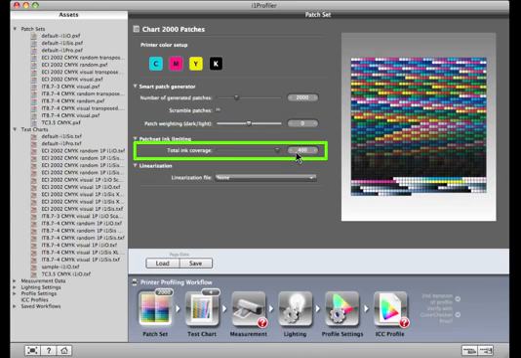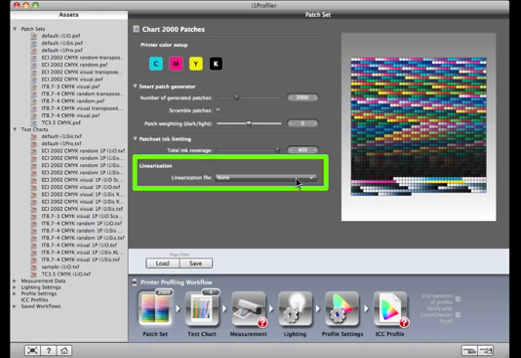Total ink coverage determines the maximum value for any patch in the patch set. Select the total ink coverage that is recommended by the printer or press manufacturer or press condition to avoid over-inking problems. If you're working with a RIP that already has an ink limit set, you can allow this number to go all the way to 400%, which means 100% for each of C, M, Y, and K. If you find the print isn't drying properly, lower this value.